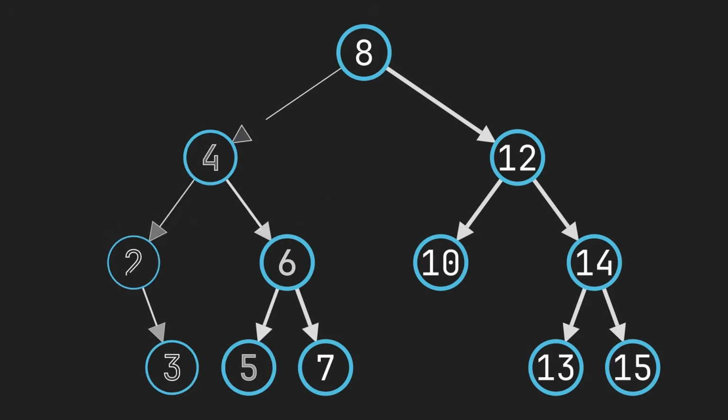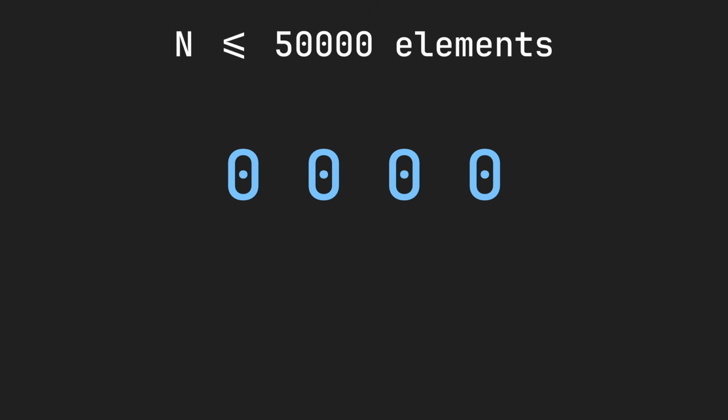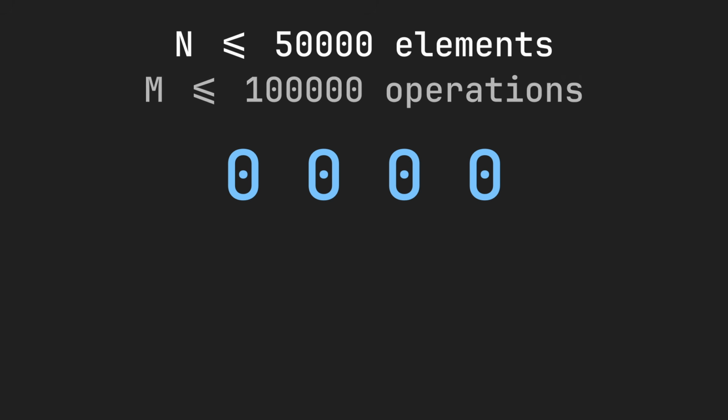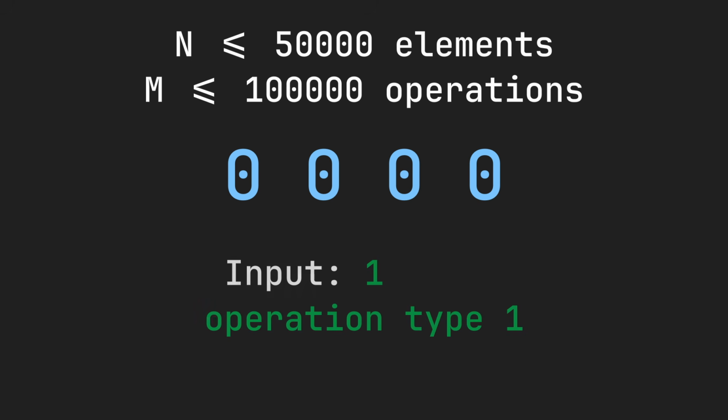In the spirit of competitive programming, let's solve a pretty difficult problem with this data structure to understand even more about this tree, which should be pretty exciting. Here it is. An array has n elements, all initially 0. M operations are applied, and each one is of 3 types. The first is a range add operation. 3 integers are given, the first 2 are the endpoints of the interval, and the third is the number you add to each element in that interval.